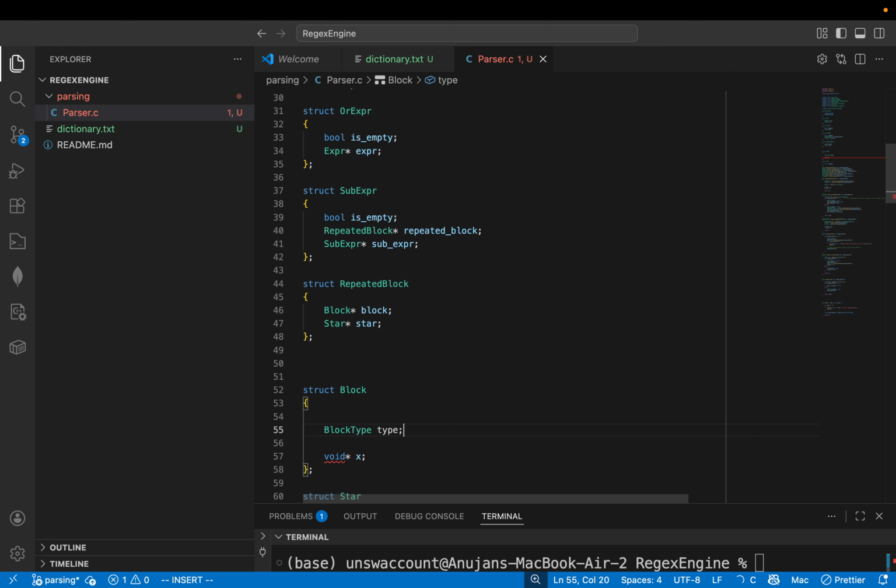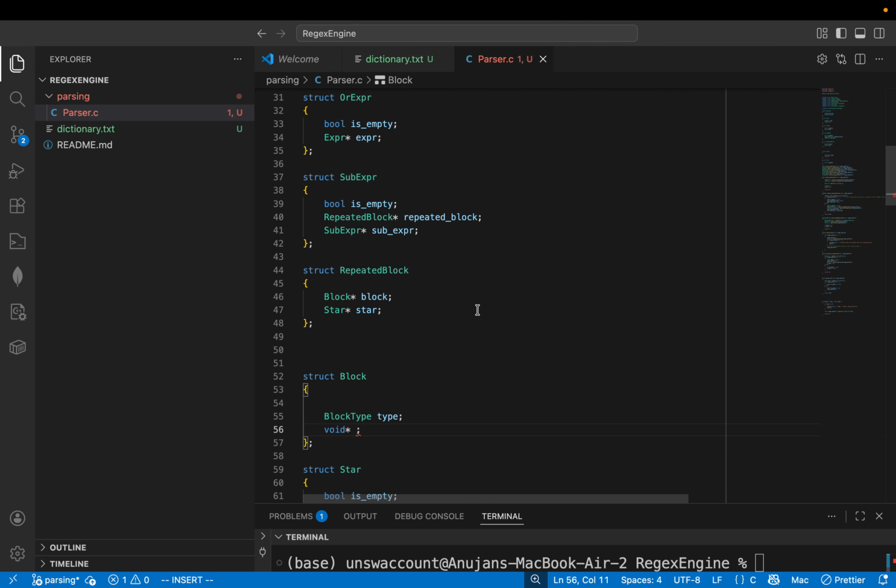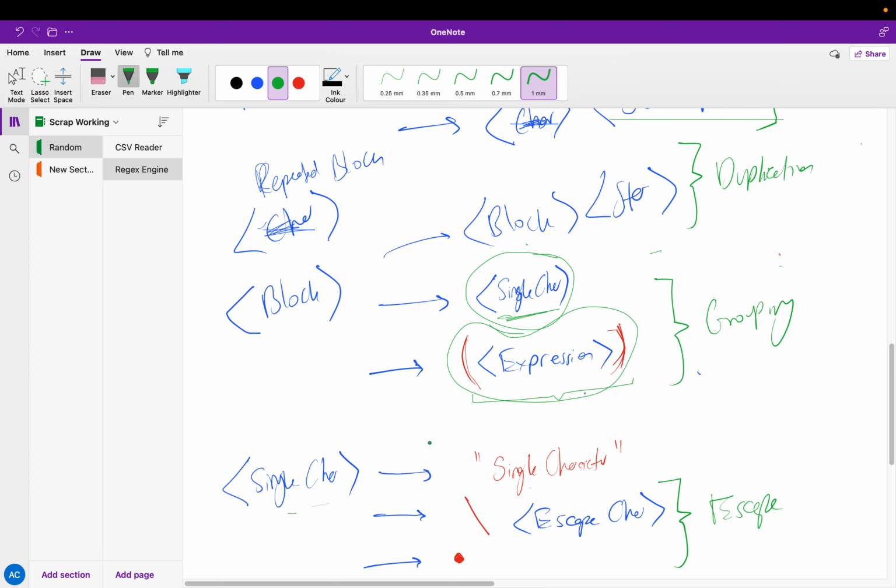And then you have your pointer. So we'll use the block type as a way of casting, basically. Very manual way of casting. Void star. I don't even know what to call it. Data.